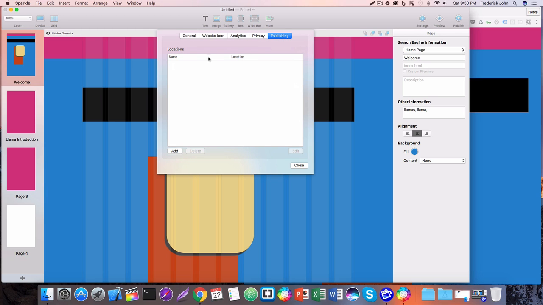And the last setting is going to offer publishing options. So with the free version of Sparkle, you have the option to publish your website online with Sparkle's built-in FTP, which is your file transfer protocol. So you're going to have the Sparkle watermark, but essentially they don't disrupt your website in any way. They let you have your full website and functionality and everything, just with the Sparkle watermark. And it's a great way to build a website, deploy a website, and once you've decided that Sparkle is a great tool, you want to buy it, all you have to do is add your license key, and then the watermark will go away.